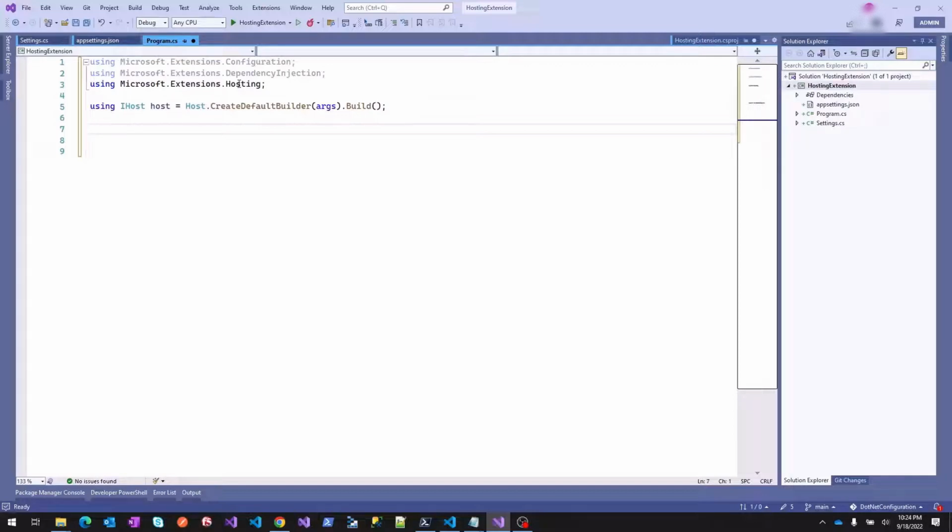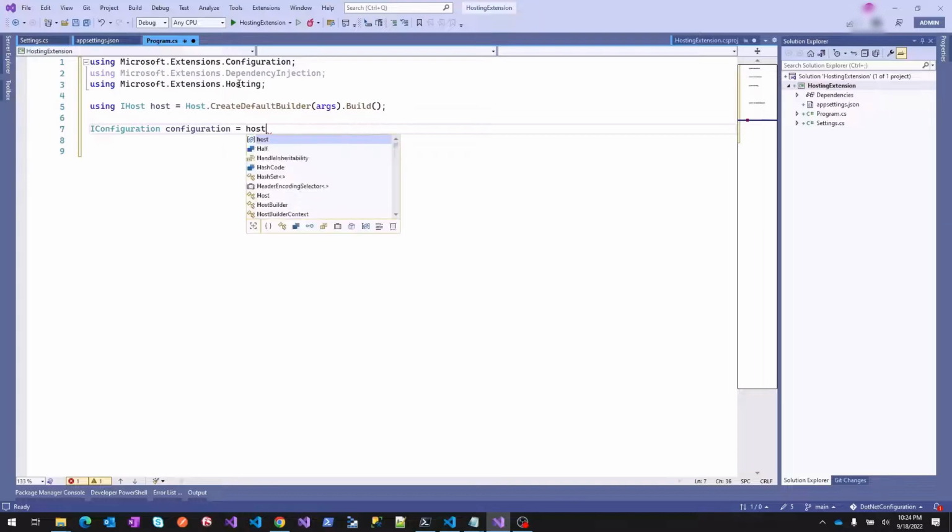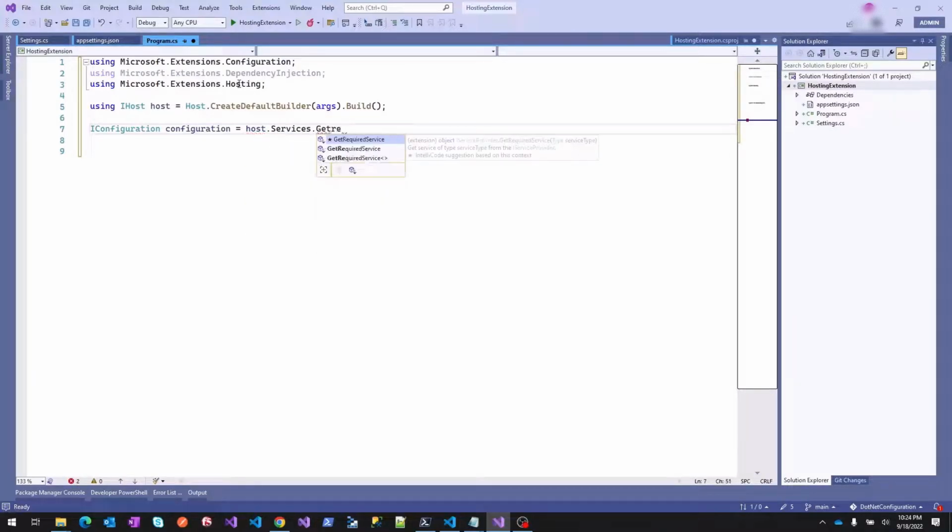The next step is to get the configuration object, right? That's what we always look for when we are reading the configurations. So it's basically host.Services.GetRequiredService, and in here we can say IConfiguration, and that's it. So basically this GetRequiredService, when we are passing this IConfiguration type, this is where the dependency injection is taking place.